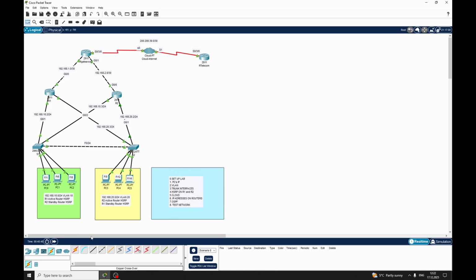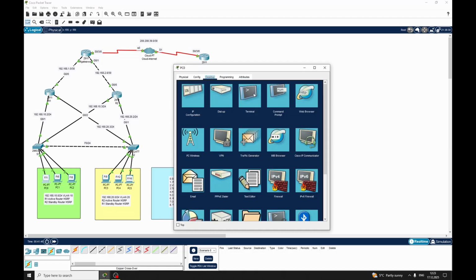So let's now test the connectivity. I will speed up the time a little bit because this exercise is long enough. So let's first check interface 0/1 to router telecom. It's working. This one, it's working. Yes. This one is working. This one is working. Should be. Yes. But let's see in another way how it's working.